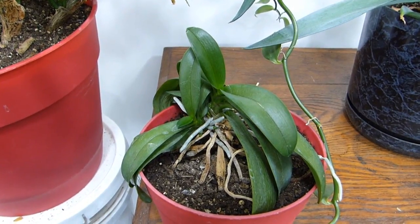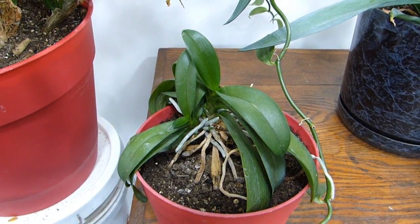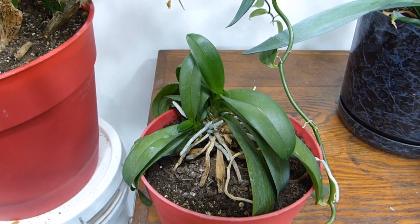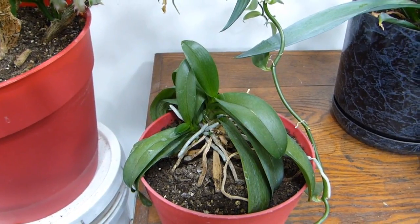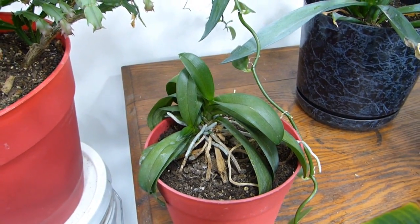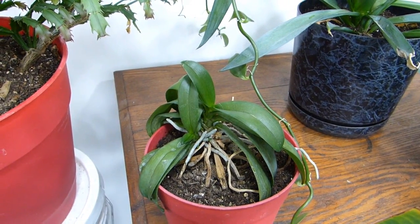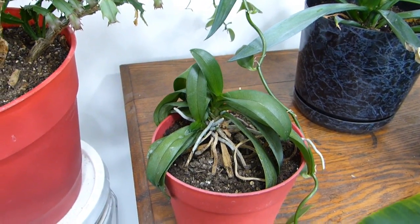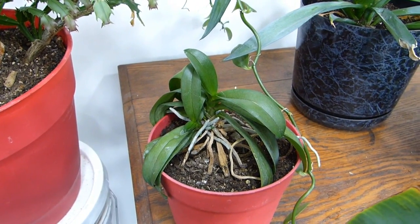This one grew in regular potting mix. The regular potting mix that I use for everything else, it flowered once or twice, and it grew really well, and it put out a new side baby over there, but I don't know if it's going to live or die. And if it does die, that's really too bad. If it lives, that's good. You're welcome to stay in the voodoo garden, but I really don't worry about it too much. I just give it moderate light. I water it well, but let the soil dry out a bit, and that's really all I do.